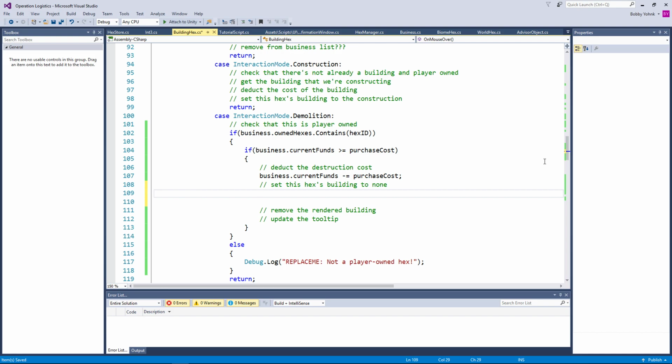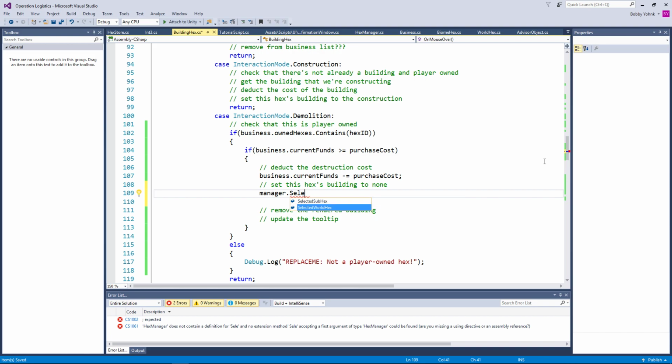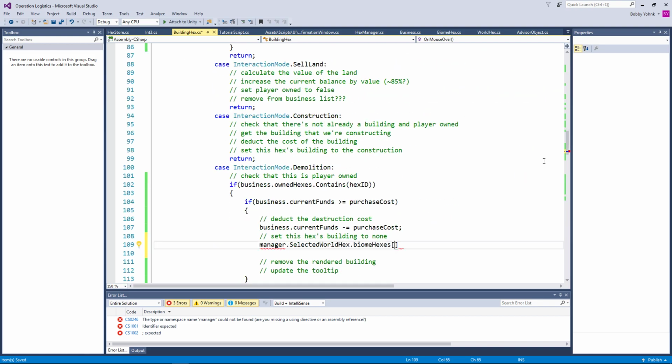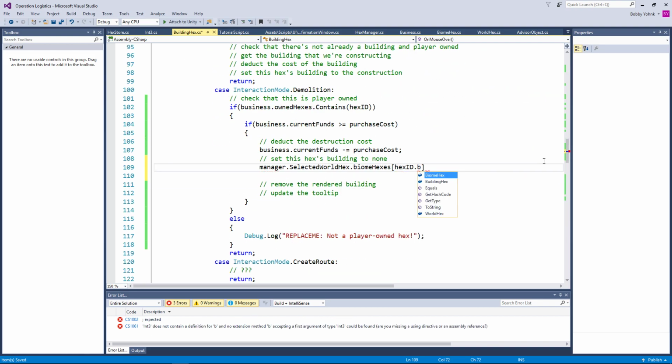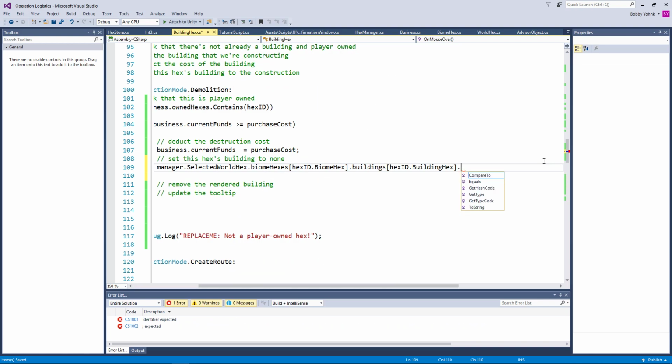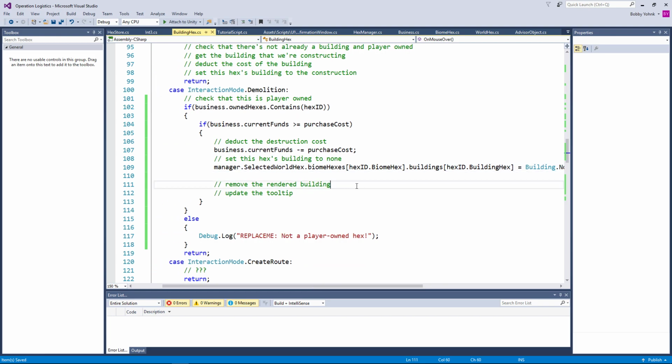So let's go ahead and say manager.selectedWorldHex.biomeHexes, and this is going to be hexID.biomeHex.buildings, and this is going to be hexID.buildingHex equals Building.None. Okay. Remove the rendered building.